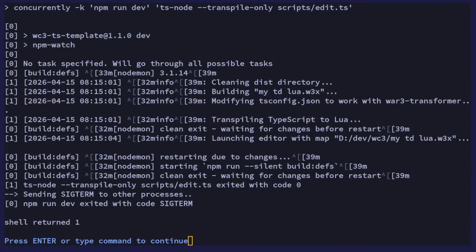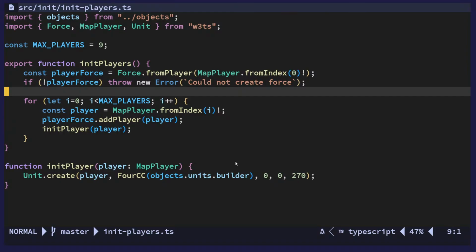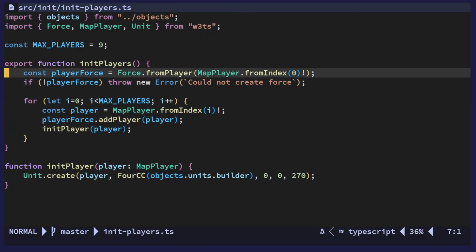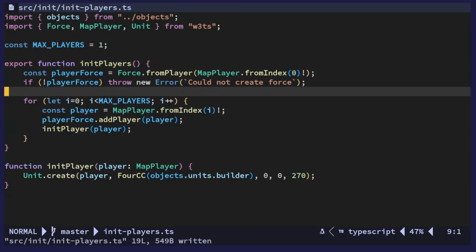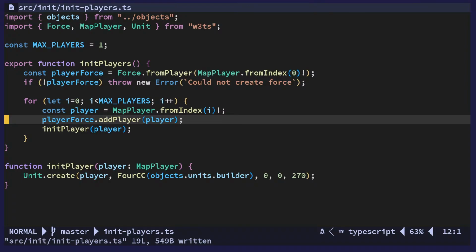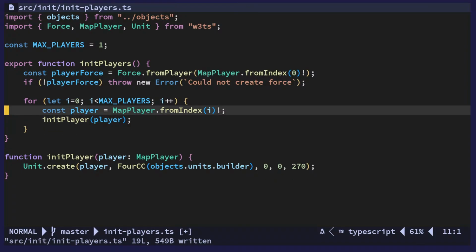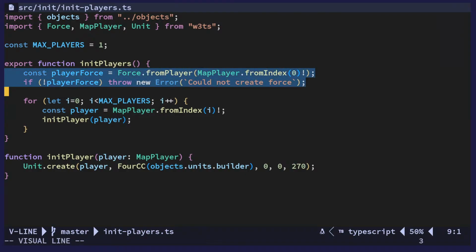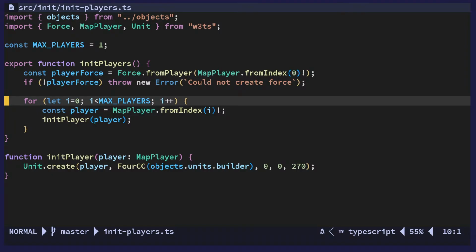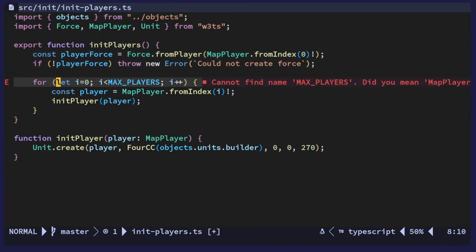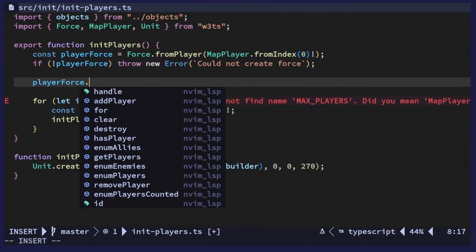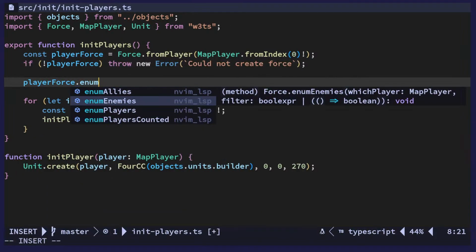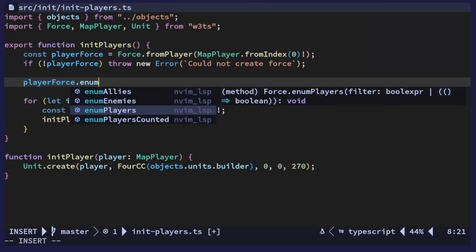And yeah, there's only one player in here. I'll just put this to 1. We don't need to add the player to the force. It should already be in the force. So we actually don't even need the force. Well, actually, we could take the force and we don't need max players. What we can do is enumerate the players in the force. Enum players.